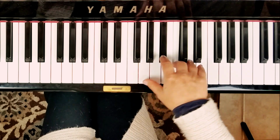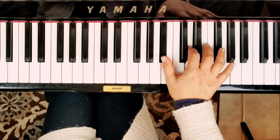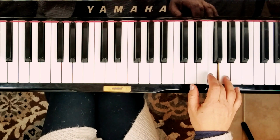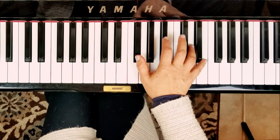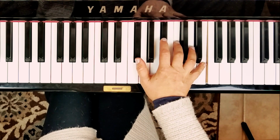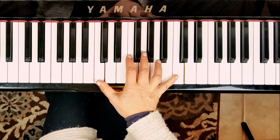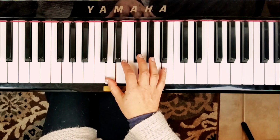Okay? And then take your thumb, put it on B flat, add the D above, second finger. Five on A. Then step down, four on G, three on F. Now pick up. First finger is on F sharp, second finger on B flat, third on C, fifth on E. Then step down, fourth finger. Fifth finger on C, first on middle C, three on G, one on D, two on E.